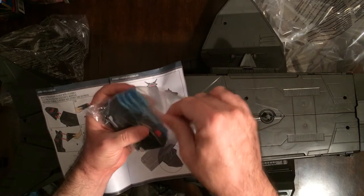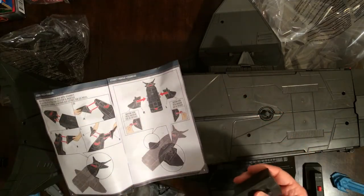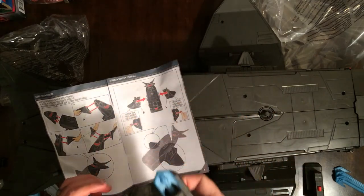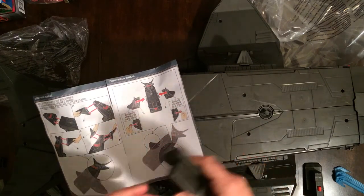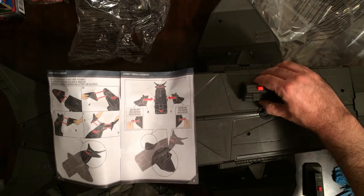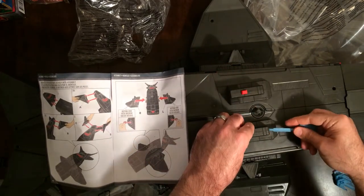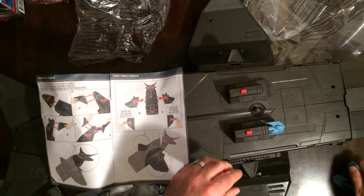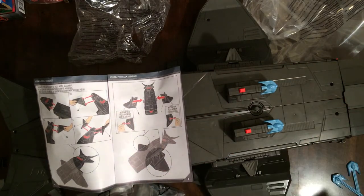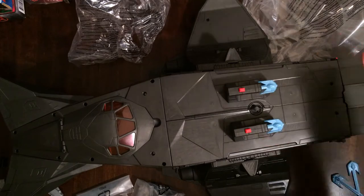So I found this, like I said, I think I mentioned it, but if not, this was at Ollie's. And they did have two of them, so if you have an Ollie's in your area, you want to pick it up. $20, not bad. These look like they actually do fire projectiles. Works pretty well. Spring doesn't feel super strong, but hey, it works. That's easy. That's kind of cool. I like that. And that is it for completing the Flying Fox flying aspect.